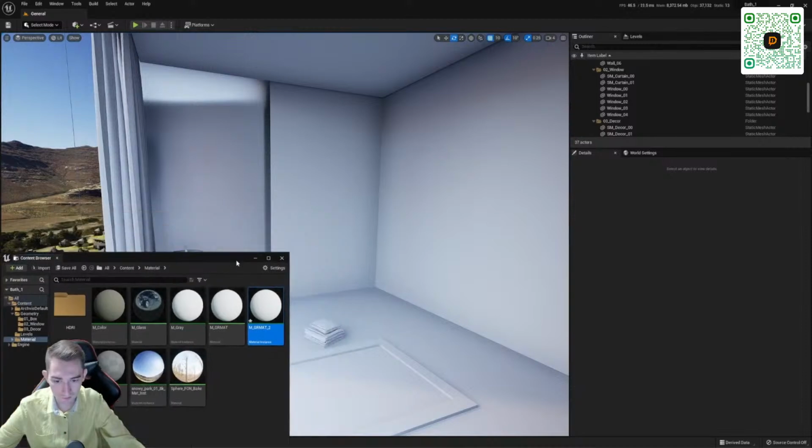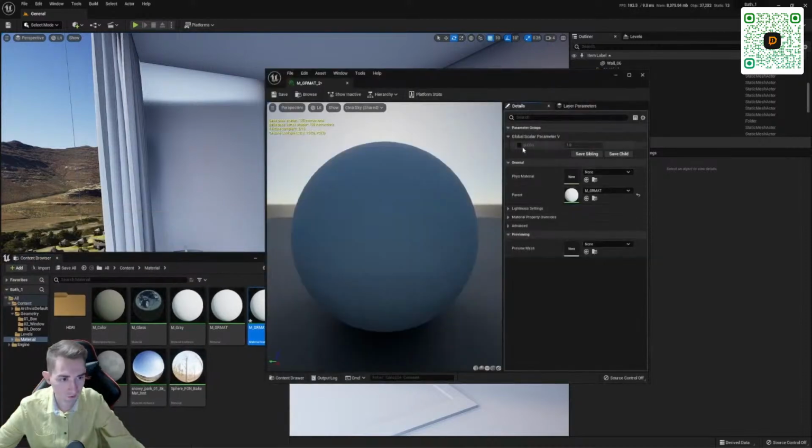And it is convenient to control the instance material. I created the glossiness parameter. It was a parameter, not a constant, and a parameter can be changed. Let's say I can set 0 or 1 now without going to the master material.